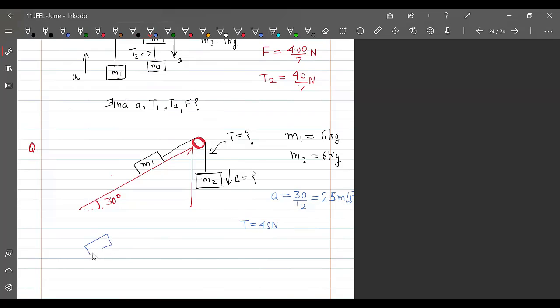So again, here if you draw the FPD, normal force, M1G, and you'll take the components. The tension would be in this direction. So equation will come out like this: T minus M1G sine theta, that is sine 30, that is equal to M1A. And for this, the FPD will be like this: M2G in the downward direction, upward direction tension. ये इस डायरेक्शन में एक्सेलरेट कर रहा है इसलिए A, and ये नीचे के डायरेक्शन में एक्सेलरेट कर रहा है. So that will give me M2G minus T is equal to M2A. From here we can calculate the value of acceleration, that is 2.5, and tension as 45 Newton.